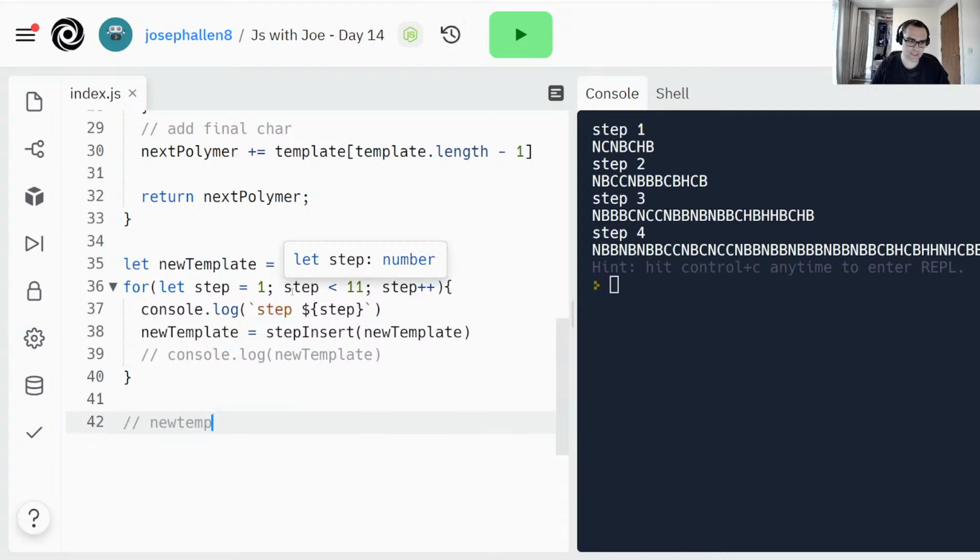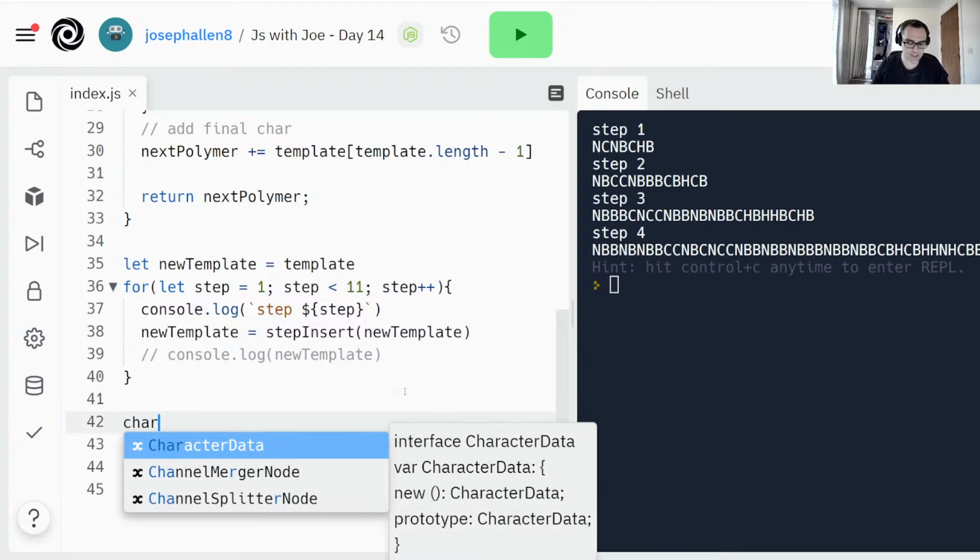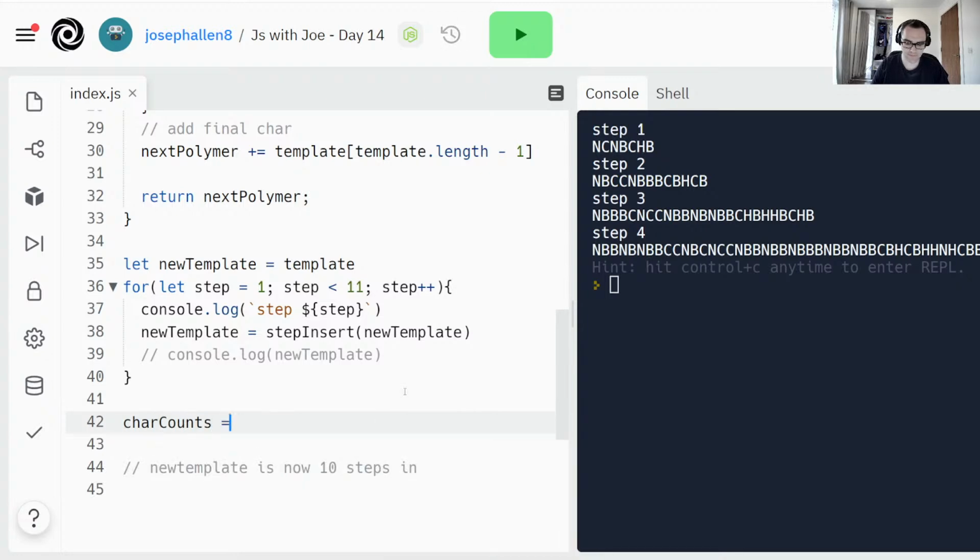So new template is now 10 steps in. Oh good, we're only 20 minutes in as well, and I actually get this done. Now I need to count the characters in each. So I guess I'll write my char counts equals this. Can I use like for char in?